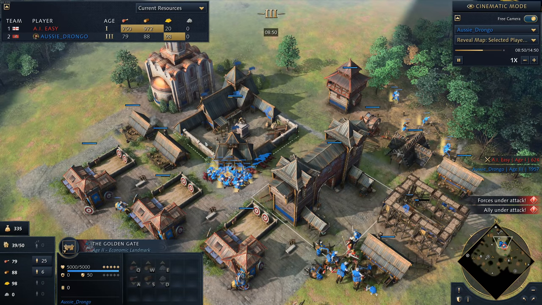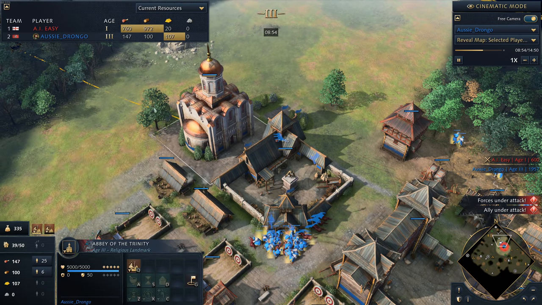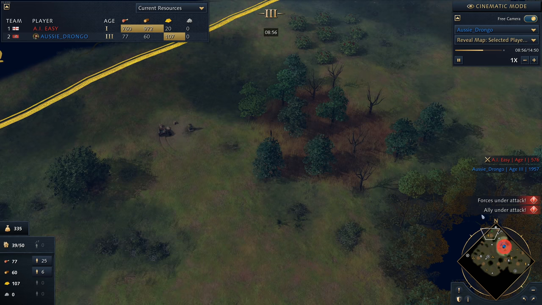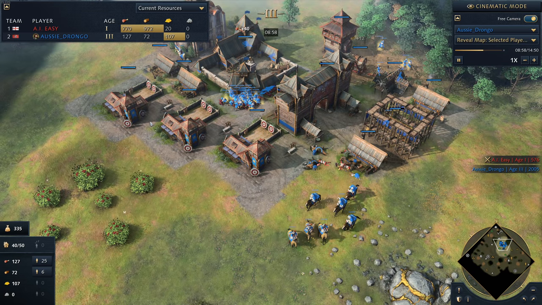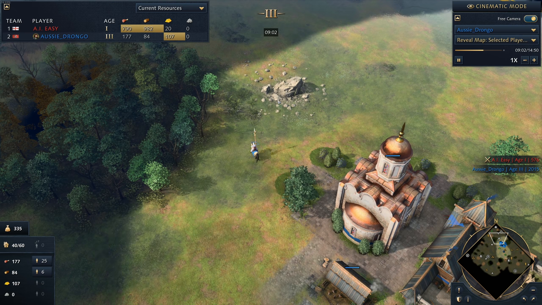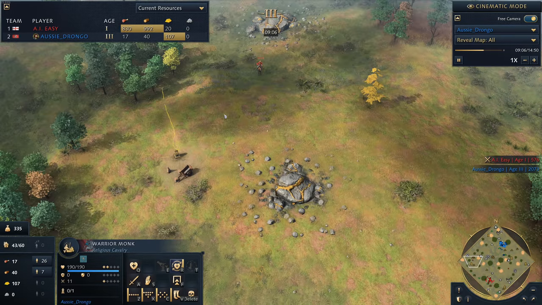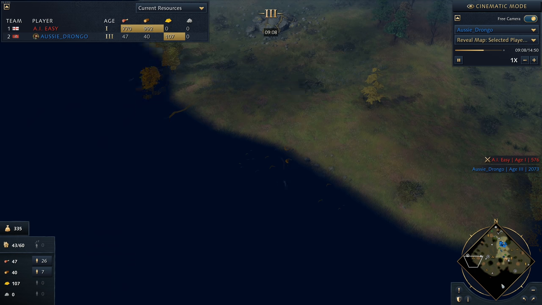Once you get up, you're also going to need gold for your Abbey of the Trinity. You're going to need to start making warrior monks immediately. So there's 2 different ways you can play it. If you're playing against another fast castle civilization, so that's Holy Roman Empire, that is another Rus player, then typically you're going to want to go for their relics first. So that means these relics on the other side of the map.